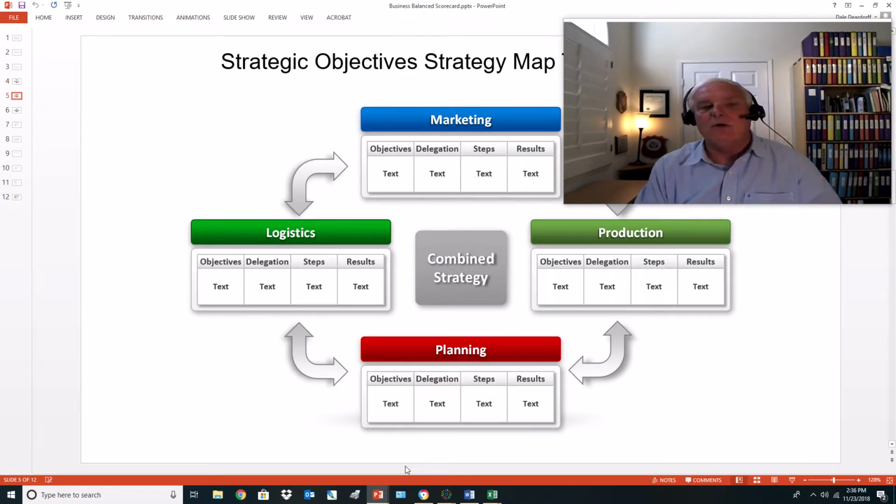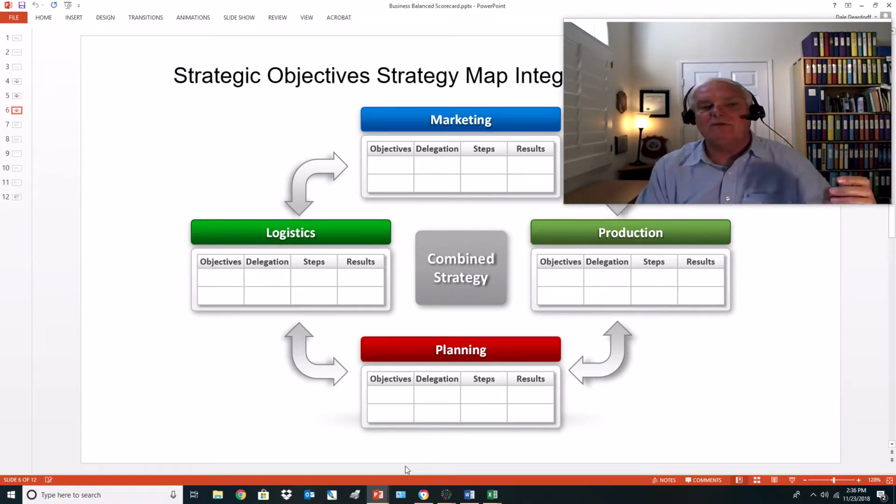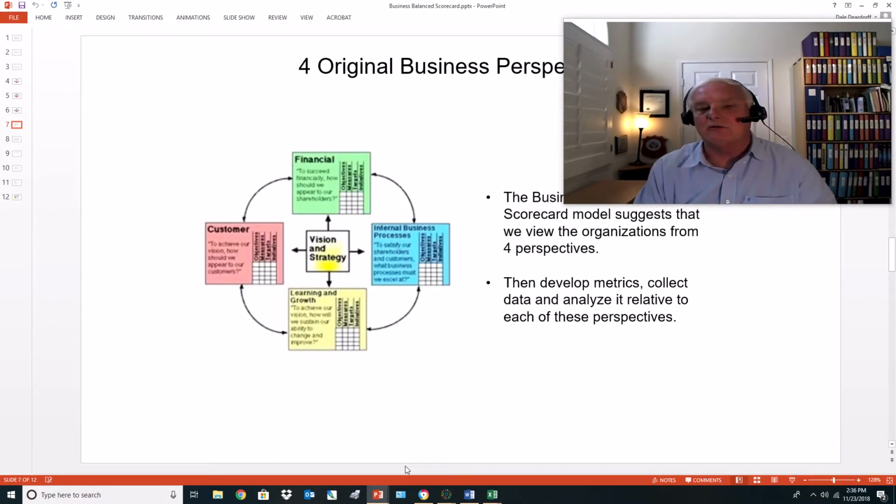We give you what I'll call the strategy map would look like once you put text into it, and then if you were to integrate, how you would put that text in to make sure that you were integrating these together. So this is just a strategy map, and we talk about the integration of it, because when you're done, you're going to have this type of developed strategy for your scorecard.